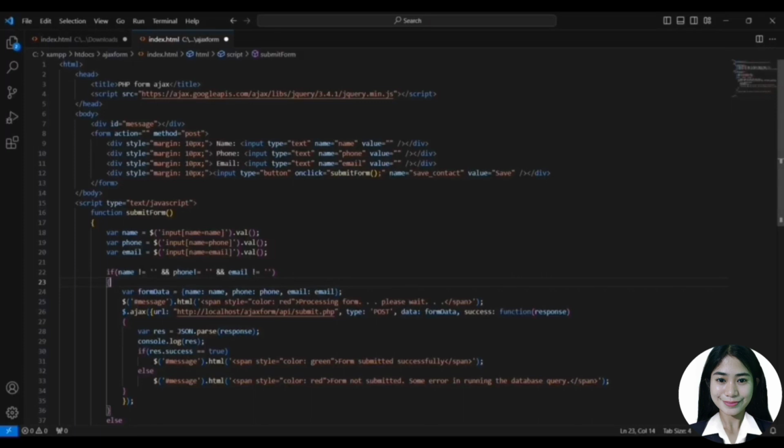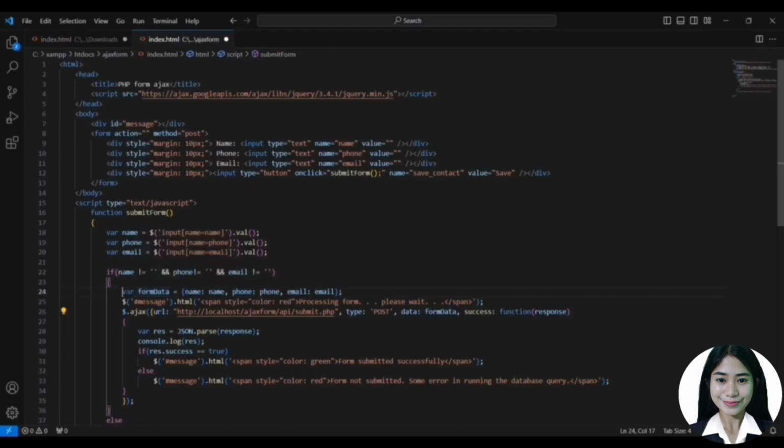Now, we will pass this value into the AJAX. In order to use jQuery AJAX, I write $ for jQuery and .ajax. And inside this we will pass parameters. The parameter is nothing but an object. An object is declared with the curly brackets, and the elements inside the object are URL, and type, what type of request we want to send to the server, that may be post or get. So I will use post. Another parameter is data, what data we will send. This is also an object. I will declare it as formData.